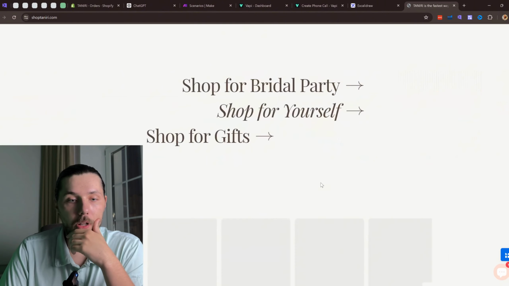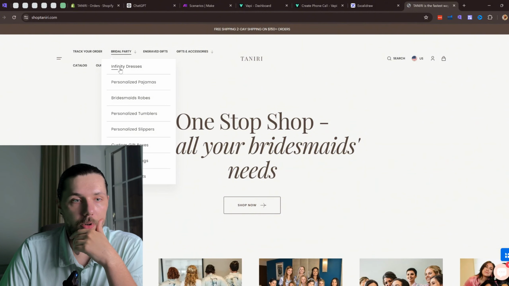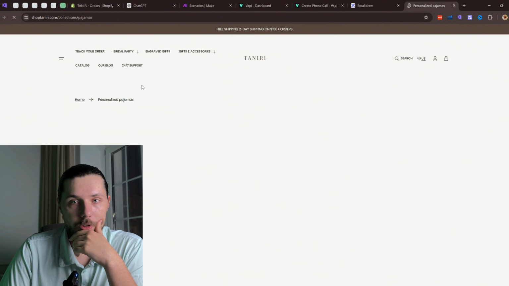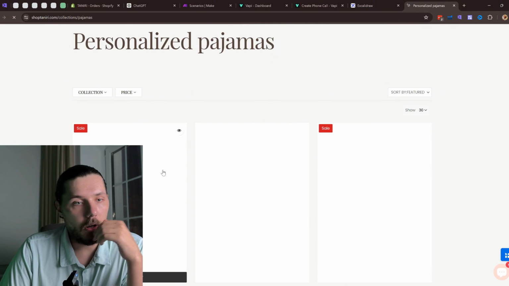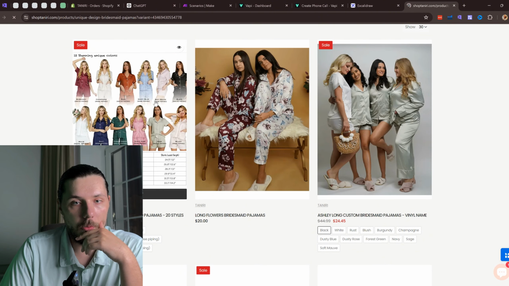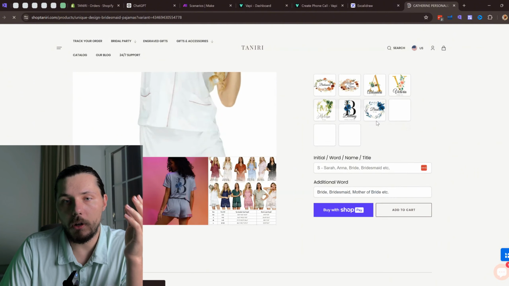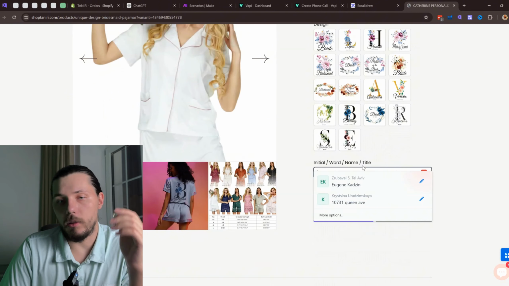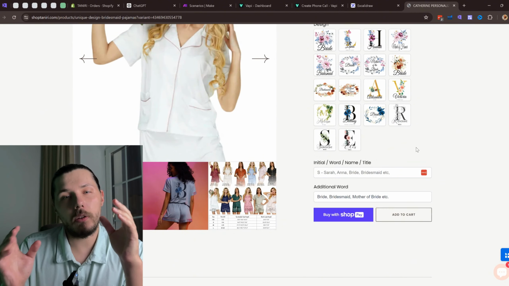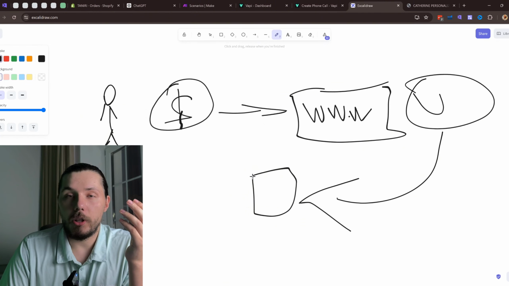If we click on, let's say, bridal party, personalized pajamas, as you can see here, there are customization details, and it is a really good use case to verify that all the information is correct.